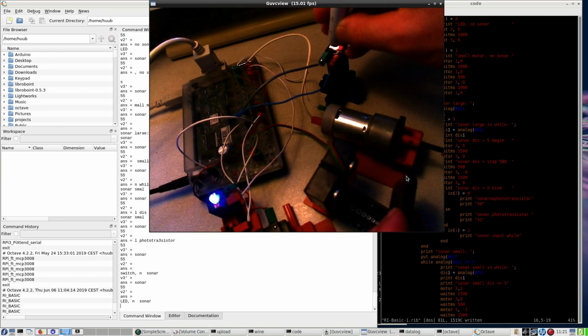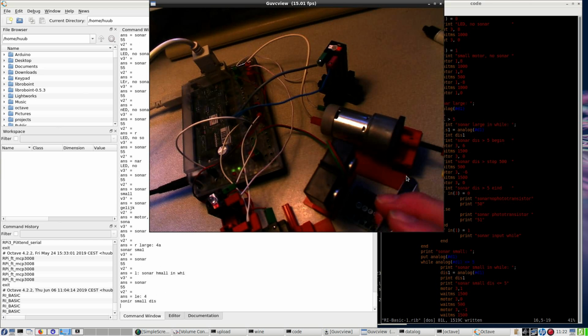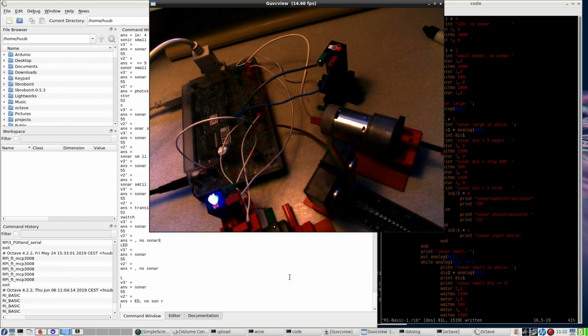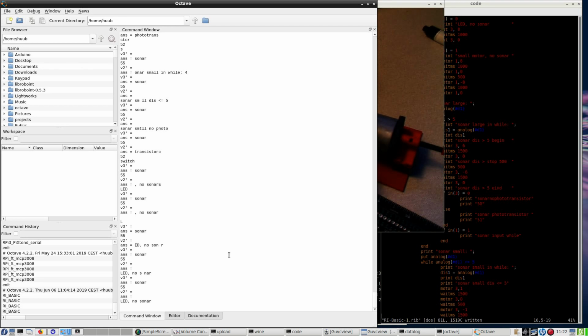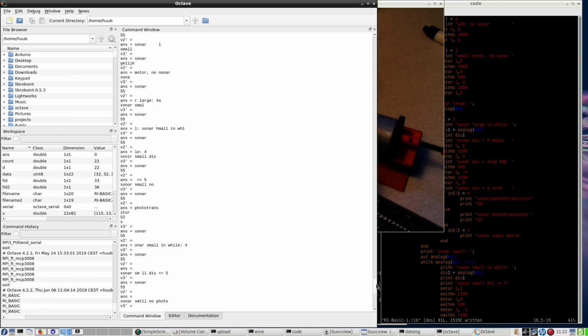So, alright, that is with sonar, and there you go. Alright, let's now see how this works out. I give an X to quit, and so no longer any data is going into the file.